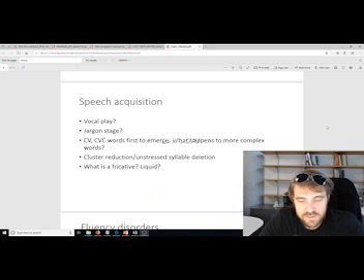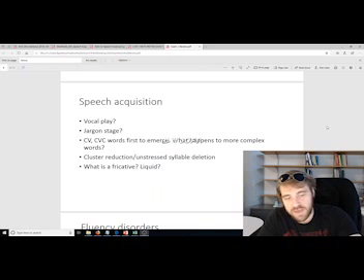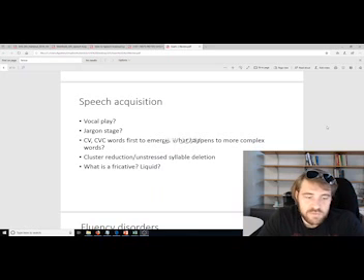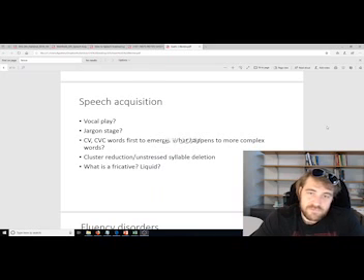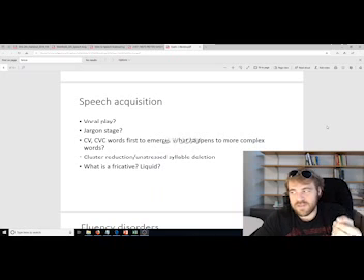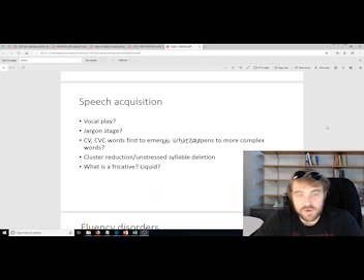Cluster reduction and unstressed syllable deletion are other things that might happen with longer and more complex words. Cluster reduction is when you have a string of consonants. With the word "string," S-T-R, they might say "sting" or "ting." They drop some of those clusters and reduce the cluster to something more manageable and understandable. Unstressed syllable deletion is, like we talked about, they drop the unstressed syllable to make it more like a consonant-vowel or consonant-vowel-consonant word.